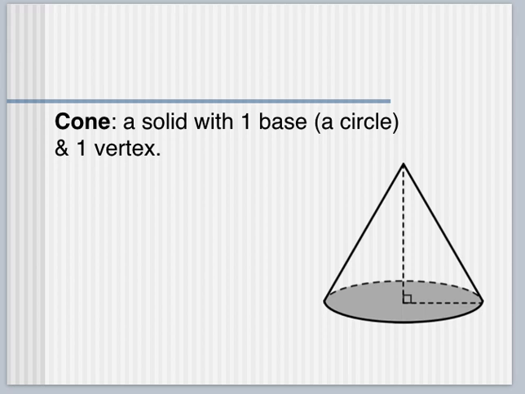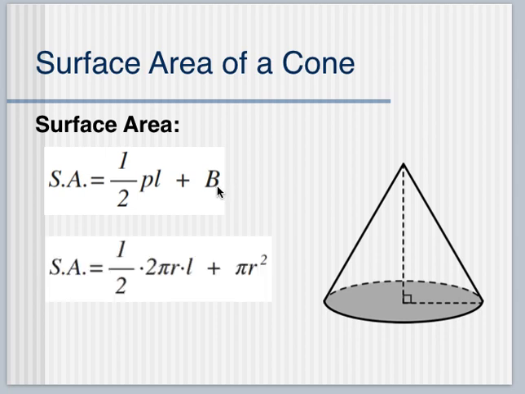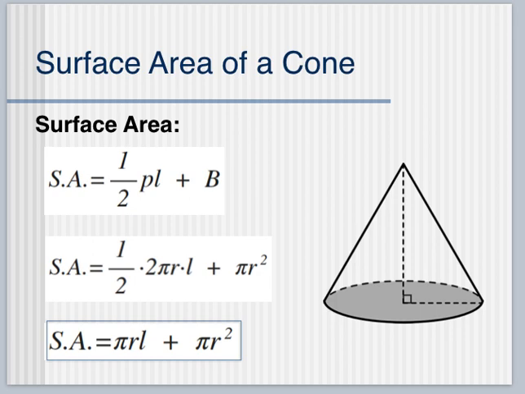And you can use that fact to derive the formula for cone surface area. So let's start with our equation for surface area of a pyramid. But because the base is a circle, we know that the perimeter is really circumference 2πr. And we know the base is really area of a circle, πr². If you plug those in for p and for b, notice how the 1 half times 2 will cancel out. And that gets you the official formula for surface area of a cone that you'll be using for all the back page. Surface area of a cone equals πrl plus πr².